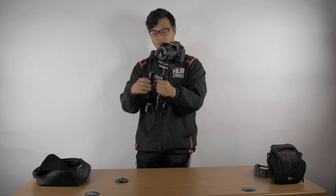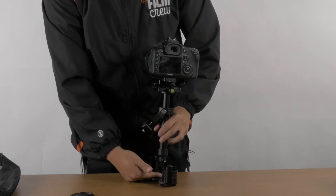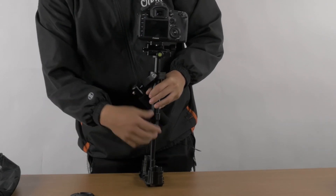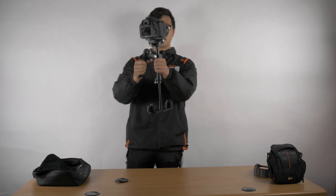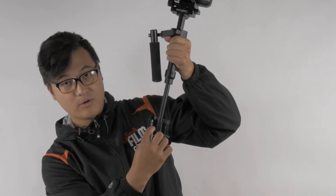The way to fix that is: there's a little latch right here, you're going to unscrew it, and what that does is extend it more so you have more weight distributed throughout the whole gimbal body. Now if you lift it up it's not flipping over. To test whether the weight is right you can check if you need to take one off — as you can see there's a thick one right here.